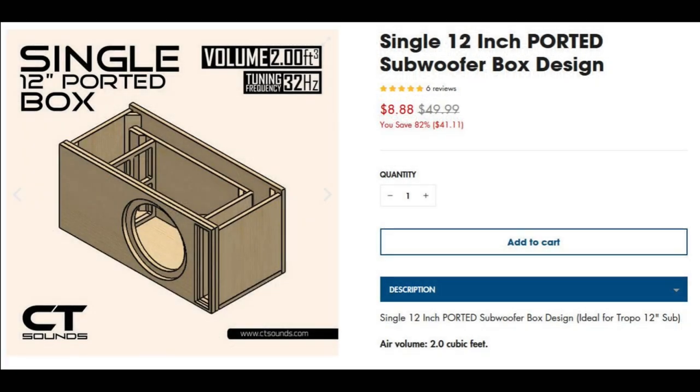So I went to CT Sounds website and purchased the single 12-inch ported box enclosure blueprints. And as you can see, it's recommended at a volume of 2 cubic feet at a port tuned to 32 hertz, which is not that much of a big deal, but MDF is kind of unavailable right now at a lot of the local hardware stores around this area. So building an enclosure is going to be on hold, but this gives me an idea of what I need as far as an enclosure goes.